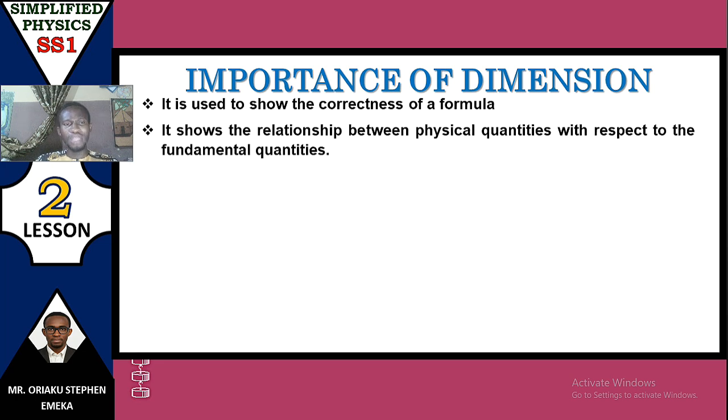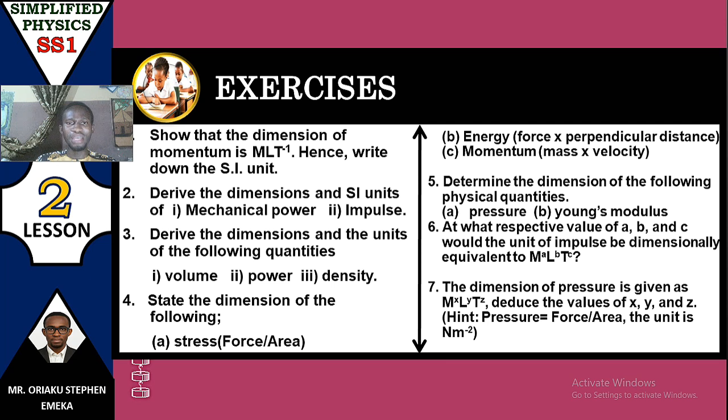So I hope with this class you have been able to understand a lot of things, talking about what measurements are, what the fundamental quantities are, what the derived quantities are, what the difference between both of them is, and their units. We have also learned about submultiples and multiples, where we say that multiples are the bigger values of the unit and submultiples are the smaller values of the unit. We have talked about system of measurements, we have talked about dimensions, and the importance of dimension. So these are the exercises that you can use to work on to be sure that you actually understand what we have done in today's class.